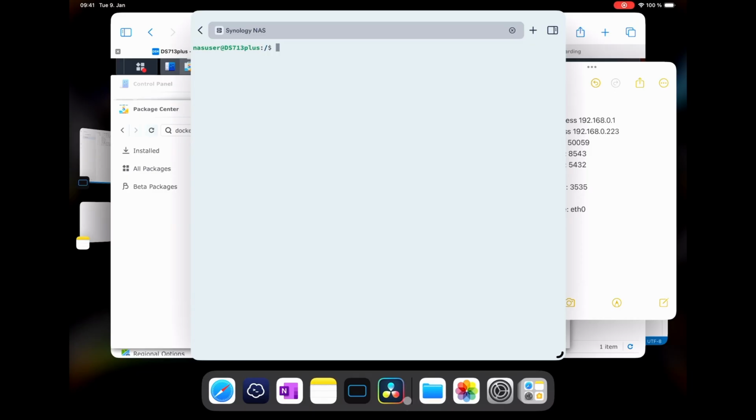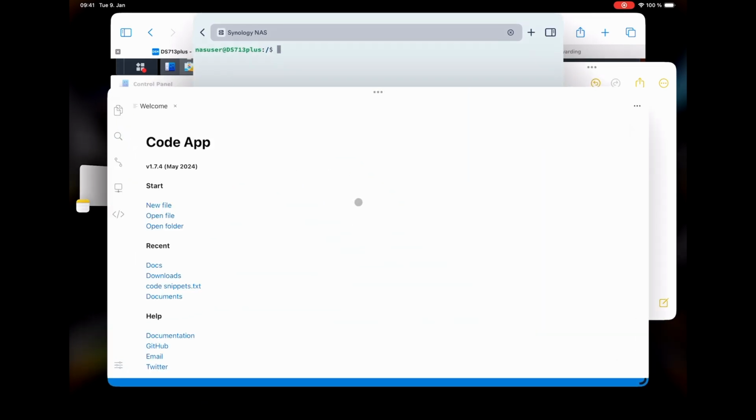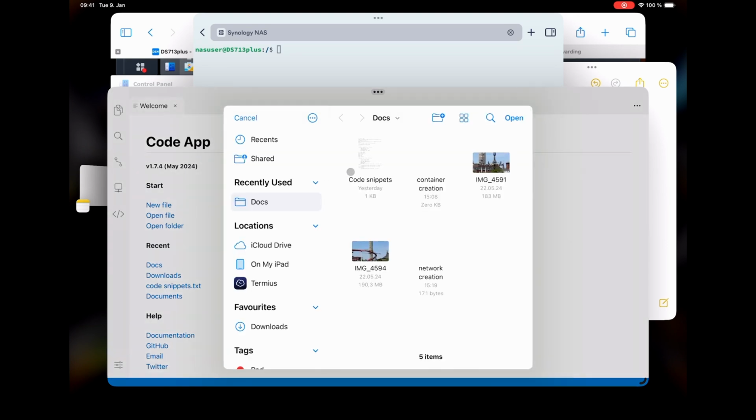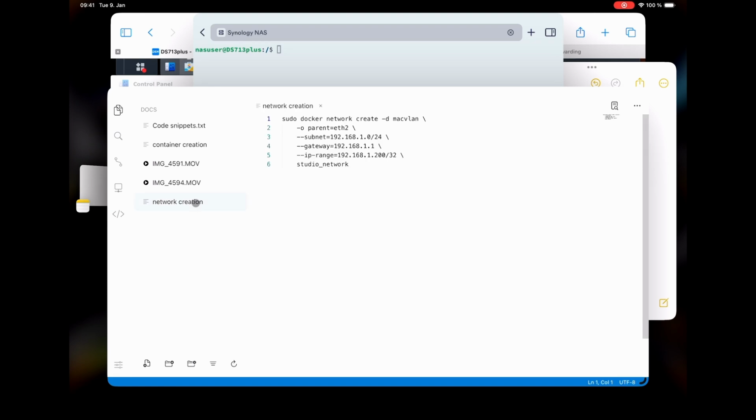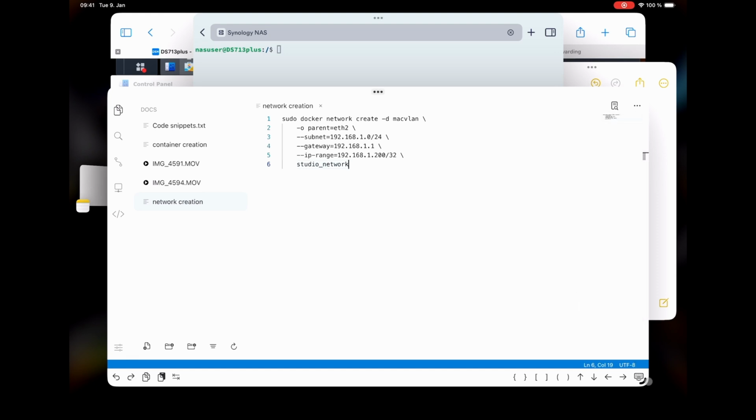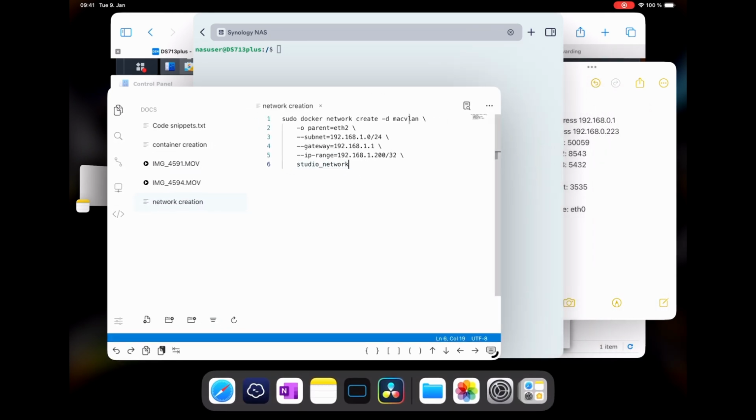So again, we need to create a virtual network. In the description to this video, you'll have some code snippets, so you don't have to type everything. Please download them and open them in any text editor of your choice. I will use the Code app, and here I will open the folder with my snippets. Again, you will have them in one file. Please find something that looks like this. This is the code that creates a virtual network, and we will need to change it a bit to match our network configuration. So the first line says that we will need to create a virtual network.